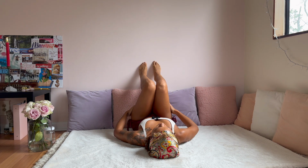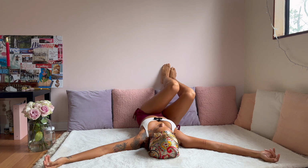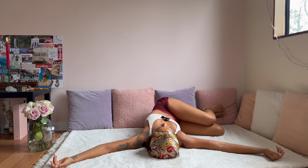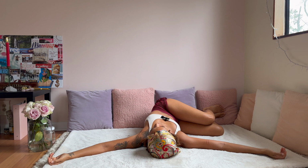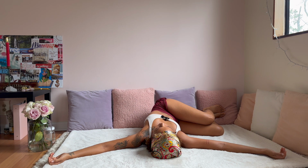And then we'll take a gentle twist. Being really mindful with your body here, we'll allow our knees to shift over to the right, so feet are still along the wall. You can have your gaze up towards the left. You can even just have your eyes closed. Leaving those natural belly breaths into this posture.